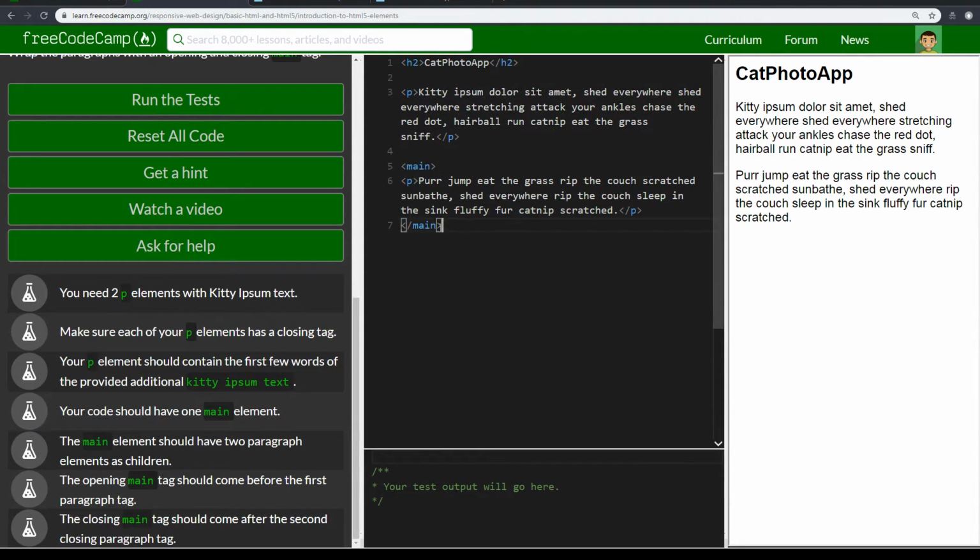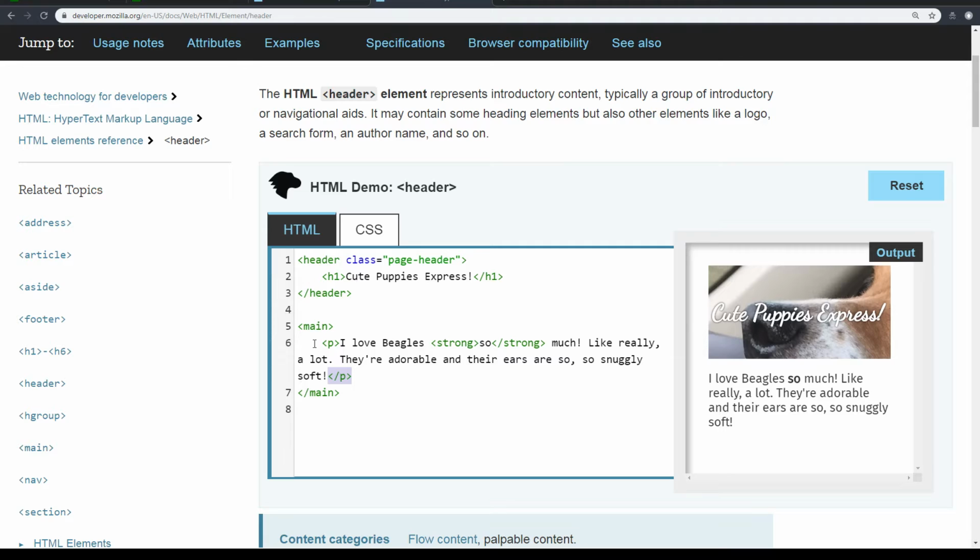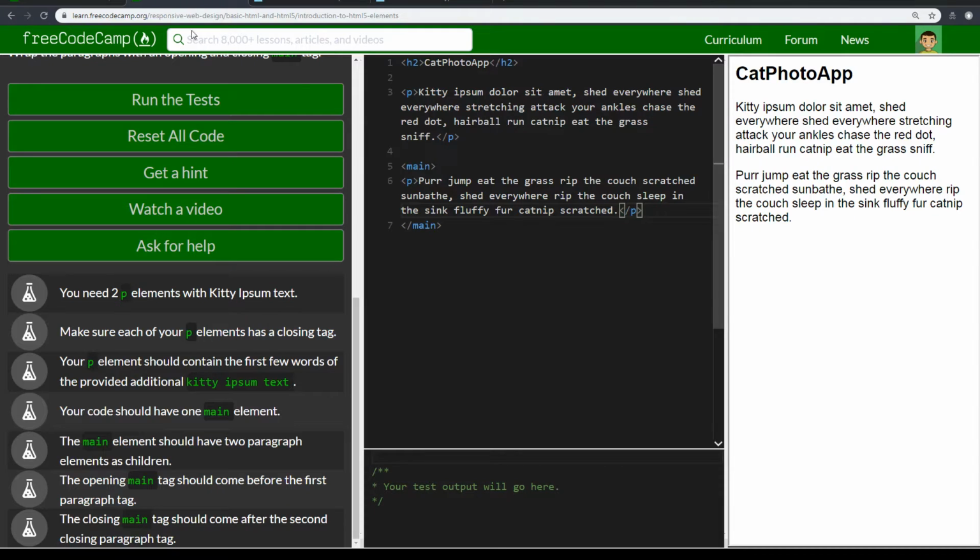It has one main element, opening and closing. Okay, so if you go back to here, you see that there's an indentation, just like this indentation here, right? This is the proper way to format it. I did not do that, but I should. Okay, so let's do that. This is the proper way of indenting.